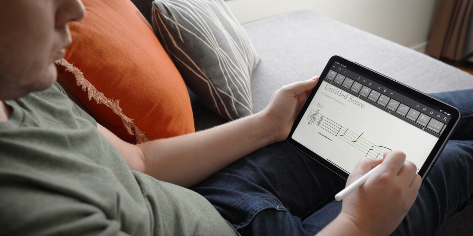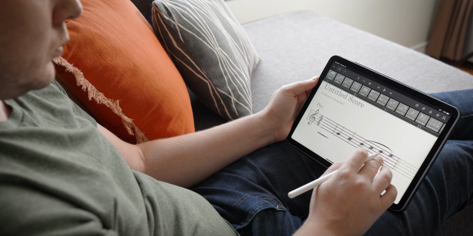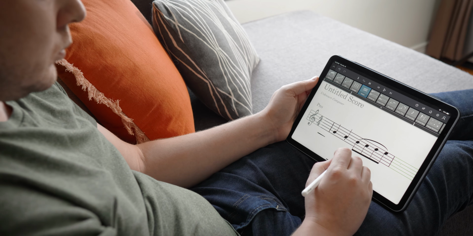And of course, the last thing is the lead sheet functionality. I would 100% pay like 40 bucks for a lead sheet bundle where it's just all the tools that you would need for making a basic lead sheet. That would be awesome. I would absolutely love something like that.